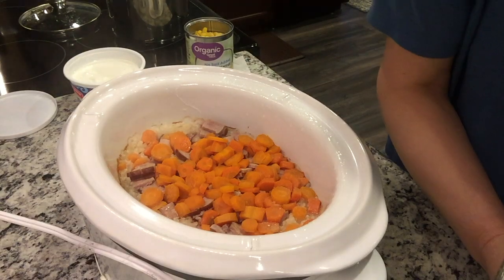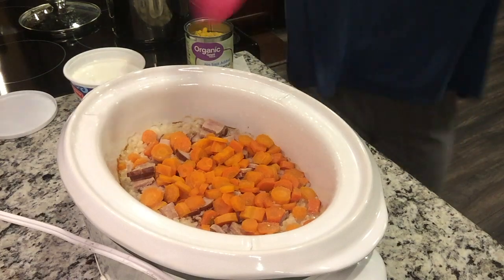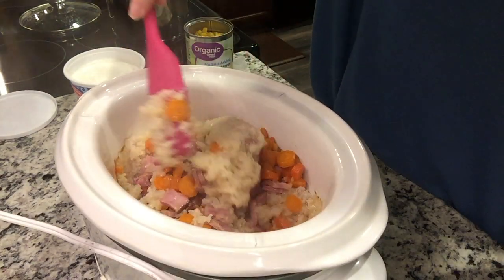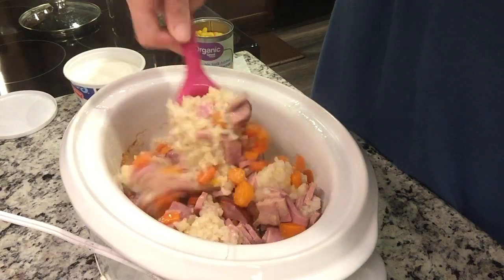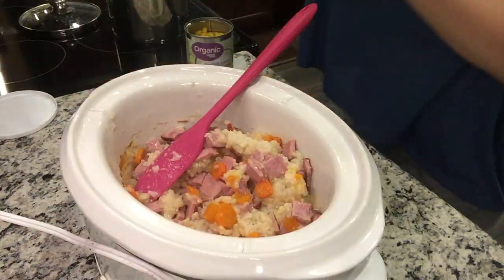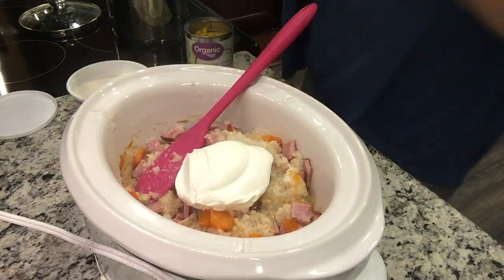All right, I turned this up to high a couple hours ago. I think the recipe said something like 3 hours on high or 5 hours on low, something like that. Anyways, the rice actually looks really good. It's starting to get a little bit stuck on the edges. So it actually kind of looks good the way it is, but we're gonna add in about a 1/2 cup or that much of sour cream.